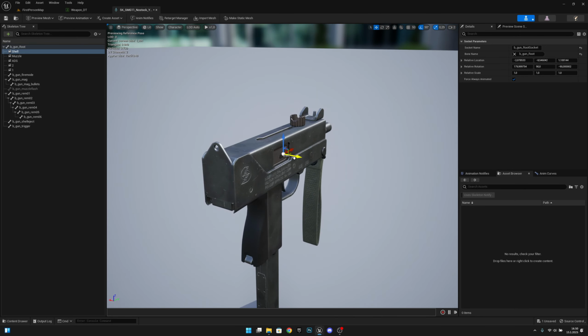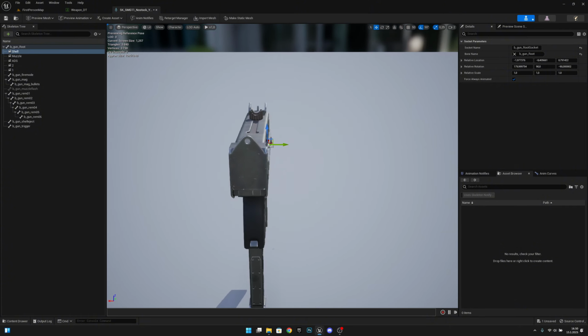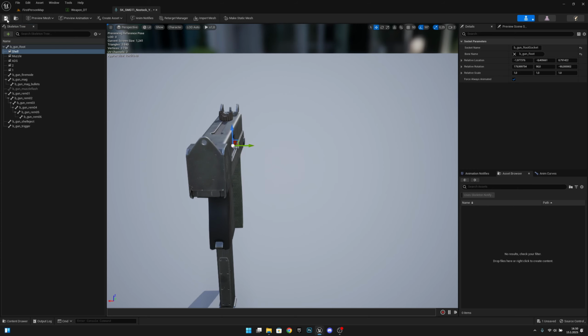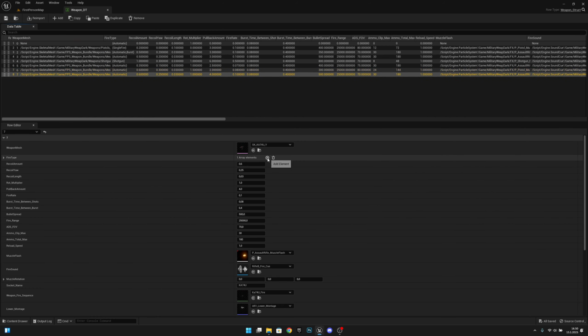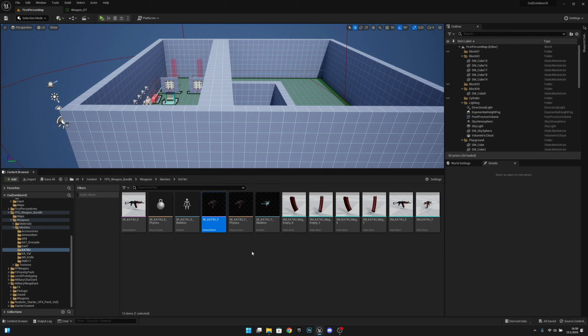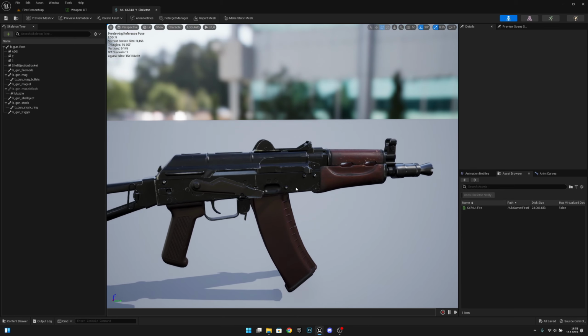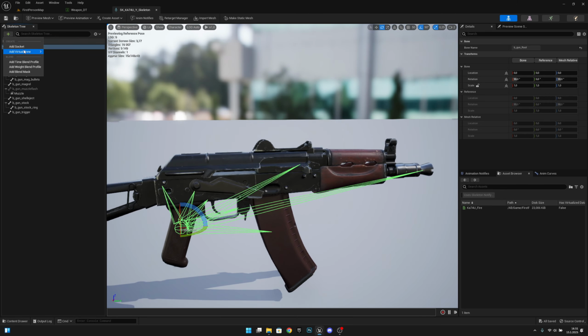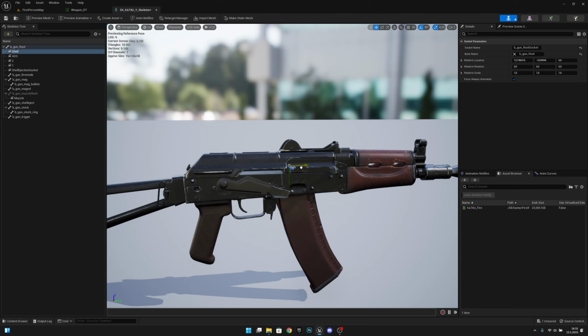Let's move it closer to here. A little bit down, I think. And like that. That's good. Let's save. Let's close. And the last one, on that skeleton, root and socket. Call it shell again. Move it to here.